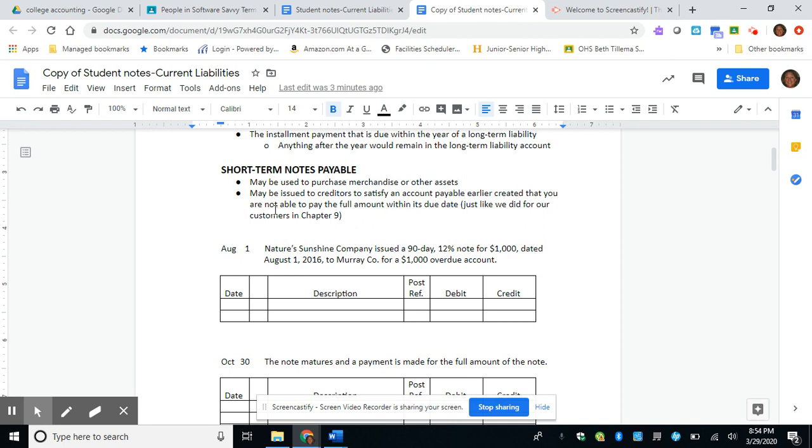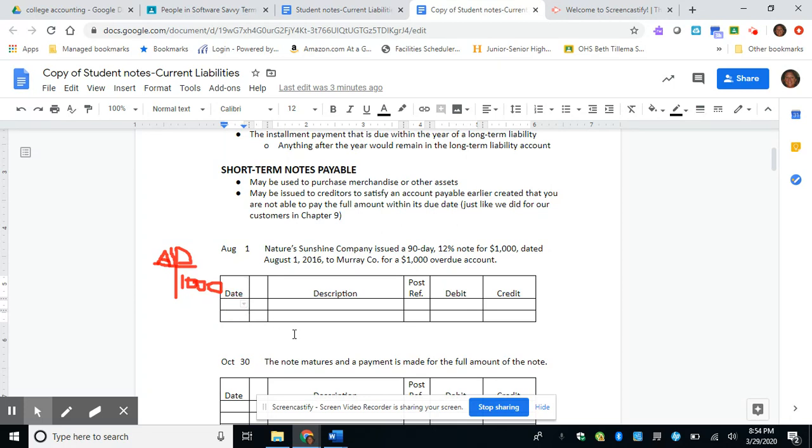So in this example, we currently, and I'm going to try this, I'm not sure if it works. We currently have an accounts payable. Give me a second here. With a balance, sorry about my handwriting, of $1,000. We can't pay our bill. So we are going to turn this accounts payable into a notes payable. So the first thing we have to do is cancel this accounts payable, which you know that you do by putting this on the debit side.